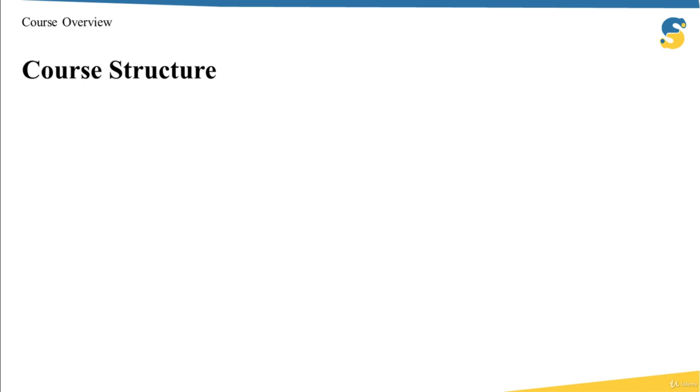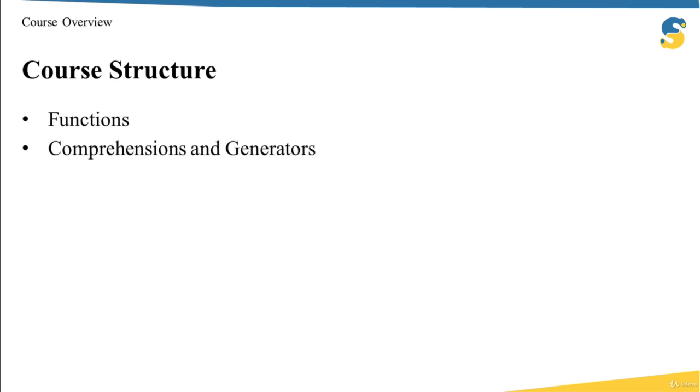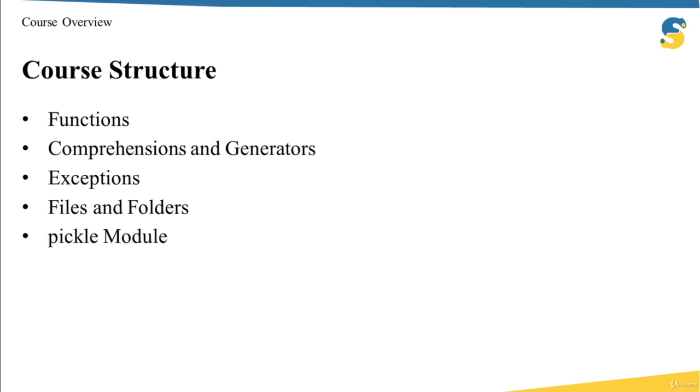After these 7 modules, the advanced part of the course will start, in which you will learn how to create your own functions. You will learn about advanced concepts like comprehensions and generators and exceptions handling. Also, you will see how to deal with files and folders using Python programming language. You will learn about Pickle module and how you can save and load data inside hard disk.